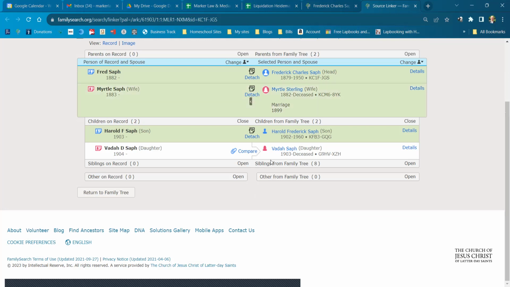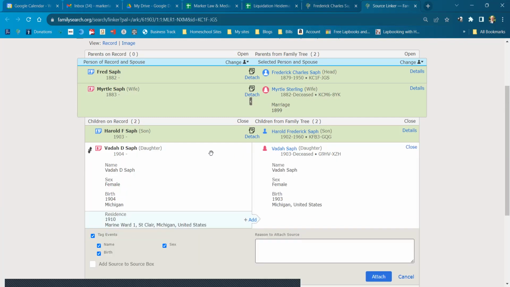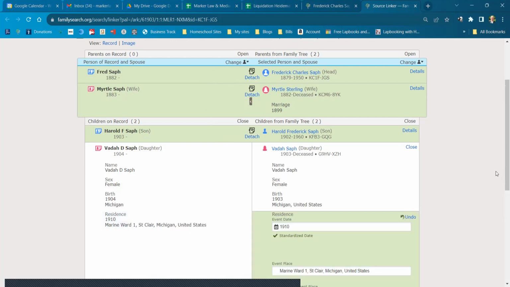Also, it looks like the daughter, again, her year is rounded up, but otherwise the information on the left side is pretty close to the information on the right side. And we have other corresponding individuals on the record that are the same. So Fred is the same as Frederick, that would be an acceptable abbreviated form of Frederick. Myrtle sounds pretty similar. The Zaf would be the married name versus the maiden name, which is in the current record with the family search. So we can add this information.